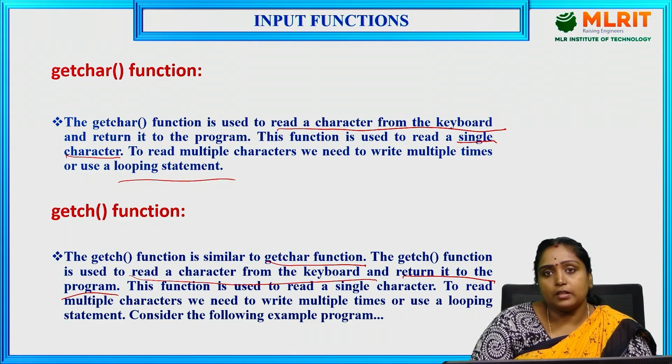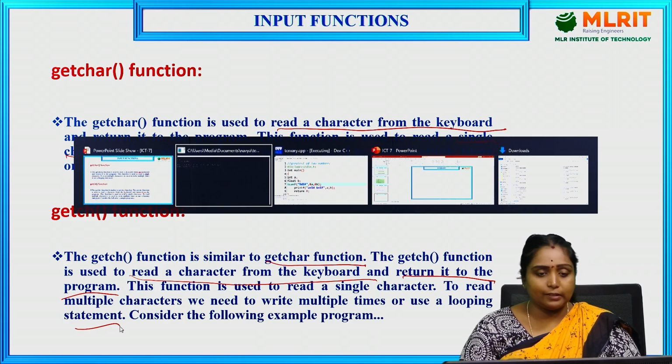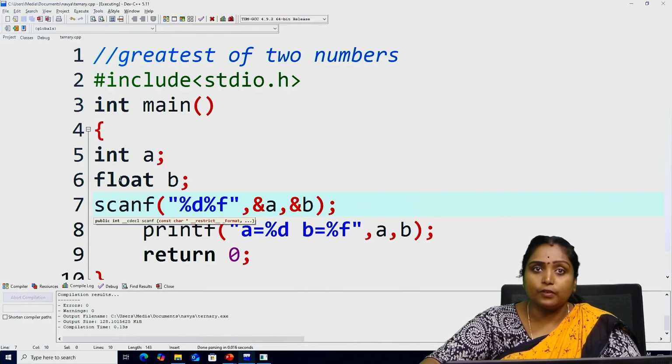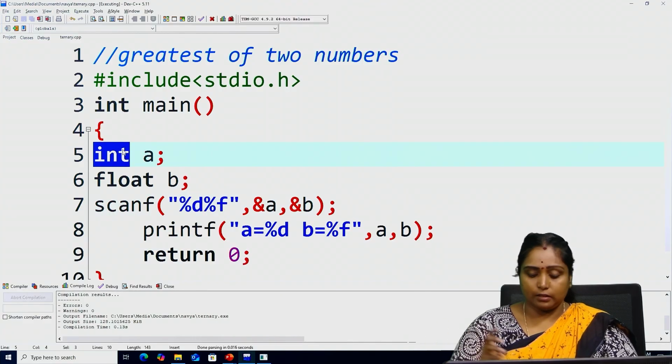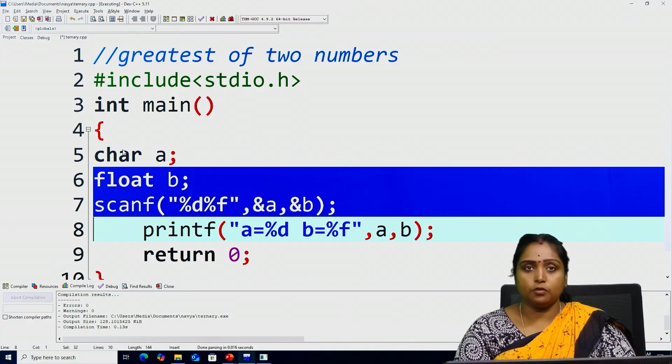To read multiple characters, we are going to use a loop. So let us see a small example program. This is not for integers, this is only for characters. Instead of the scanf statement, you can use getchar.